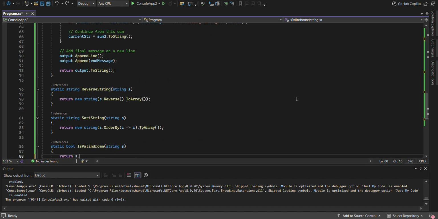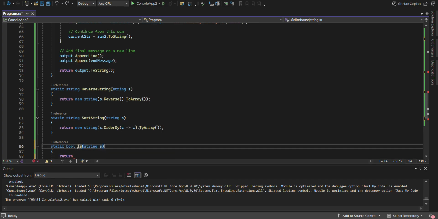I'm going to restore the palindrome. Okay, so what do we want to try next? What about a square number? What if we say whenever we hit a square number, we stop? So is it perfect square? By definition, a square is a square. Oh, forget it. It doesn't matter.